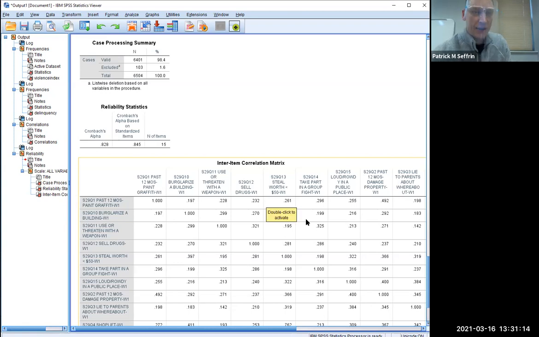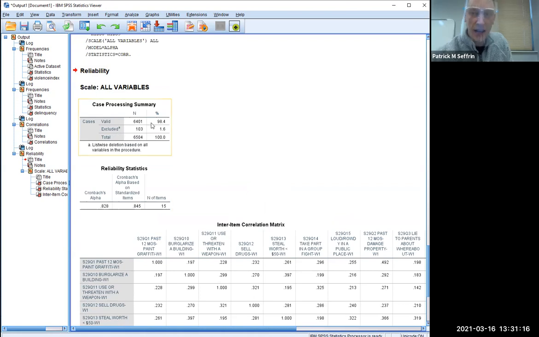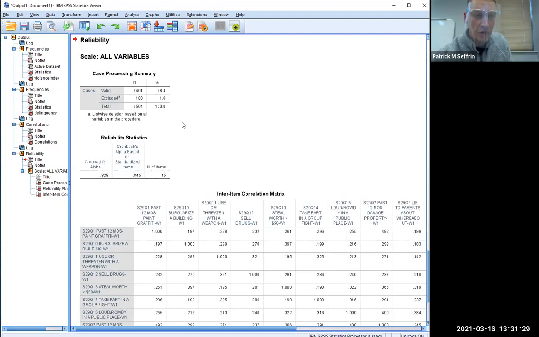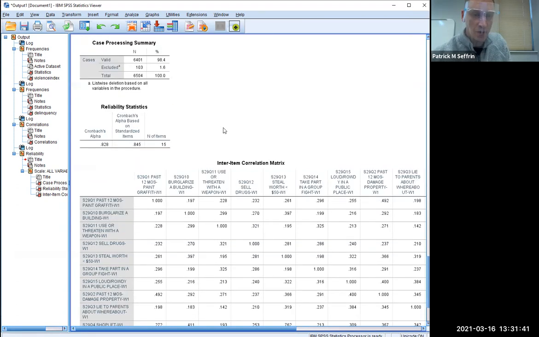So what we get is this printout, and people at home should see where it says reliability, scale. This is giving you the percentage of cases that were included that didn't have missing values on the items. So it got rid of 1.6% of them, which is okay.